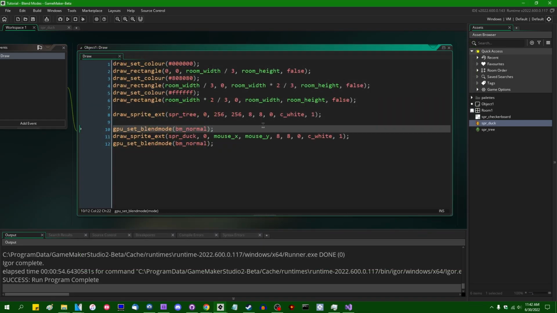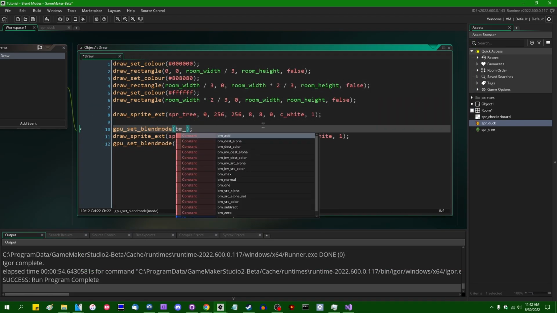So last time I talked about the basic blend modes that GameMaker makes available to you. So that would be normal blending, additive blending, subtractive blending, and max blending. Max blending I'm going to, for the most part, pretend just doesn't exist in this video because I just don't like it. I'm not a fan of how it looks, and I can't say I know anyone who's ever actually had a use for it.